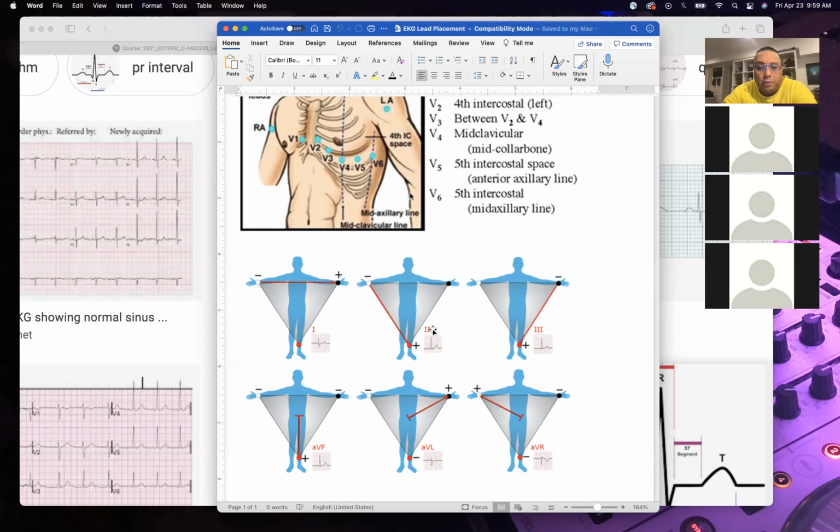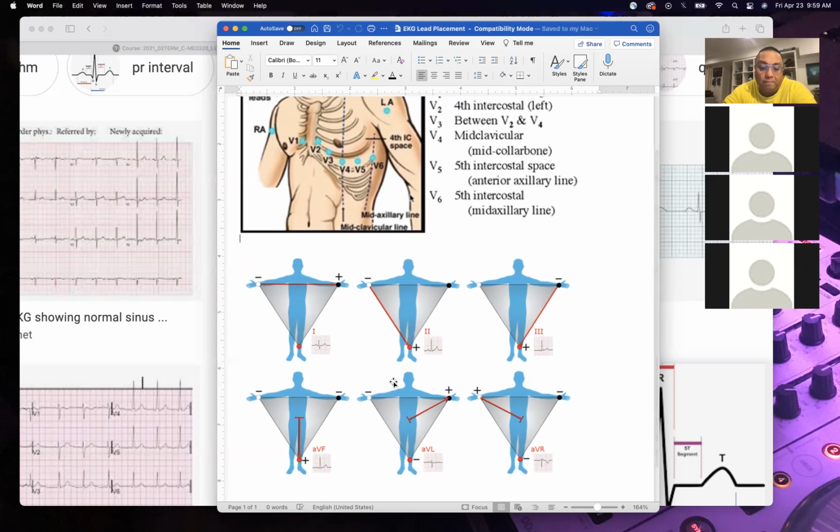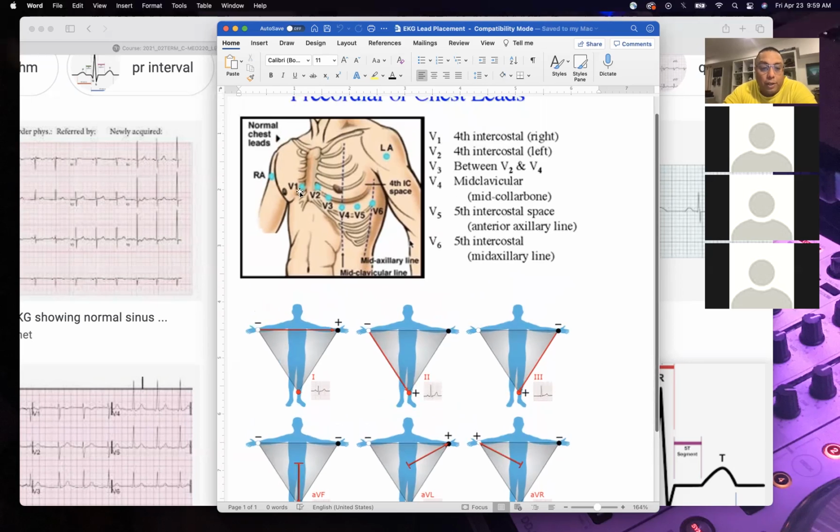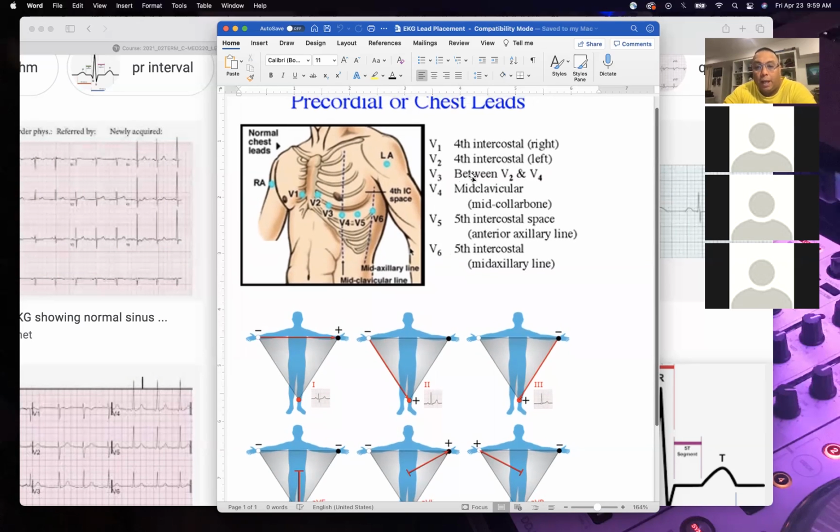So do you think I could easily put this picture and start erasing all of this and start asking, what are you looking at? Hint, hint. Can I do this? And instead of all of this, I could just put A, B, C, D, E, F, G, right? And I'm looking at my patient. This is my patient's left side. This is my patient's right side, okay? And remember this one. This one always comes out on registry exam. Where is the location of your V3? And the answer will always be in between V2 and V4, okay?